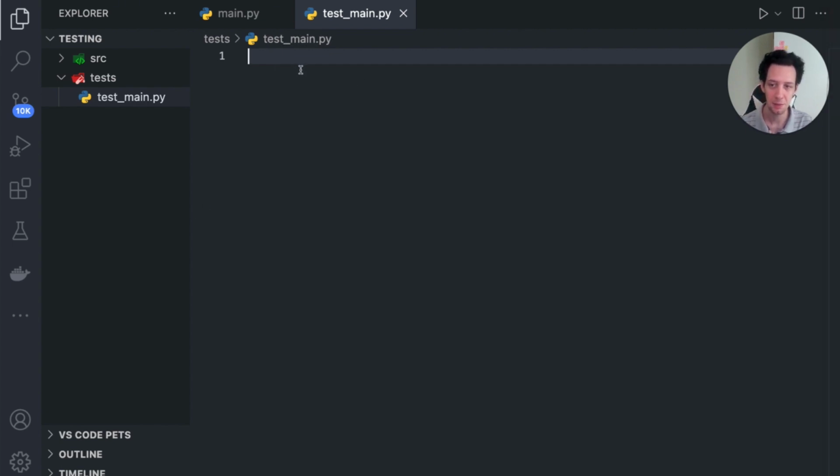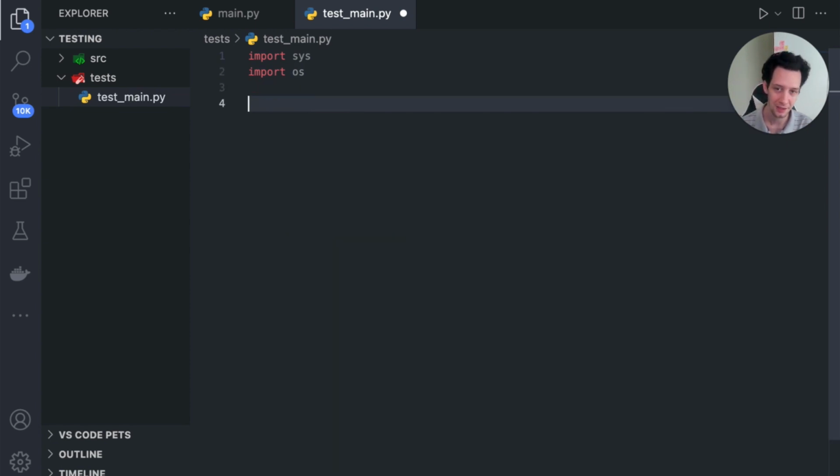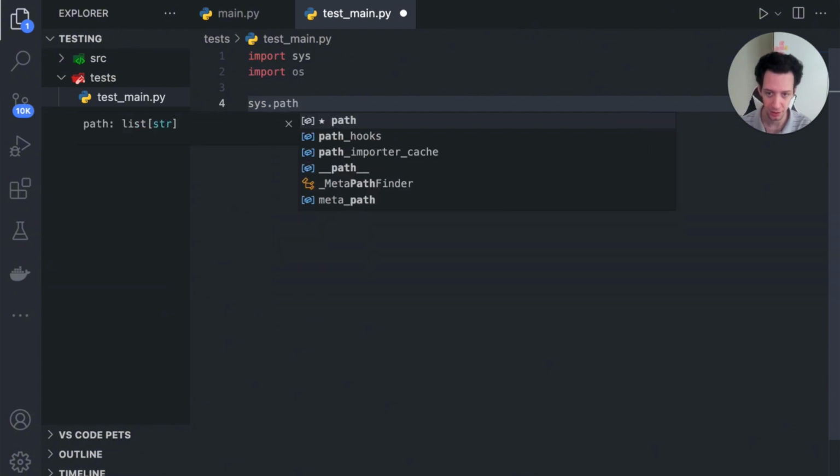So I'm working in directories now. This is more structured. I need a way for my unit test to be able to speak to the main file, okay? Because they can't actually talk right now. So I'm going to import two things. I'm going to import sys, and we're going to import os. Before I write this test, this could be done a few different ways. I could export the Python path. I could use pytest, but I'm just going to create the path and join them together using these two, okay? And so they're basically able to communicate with each other.